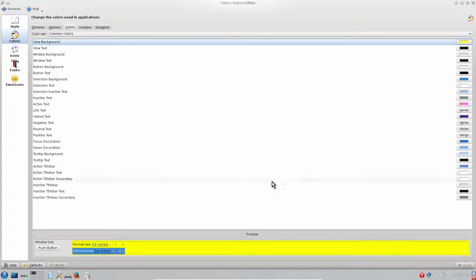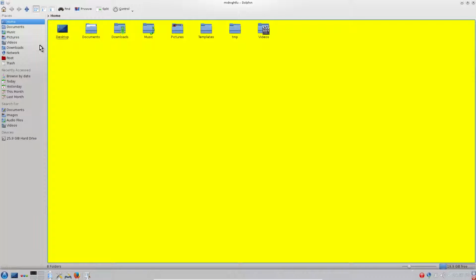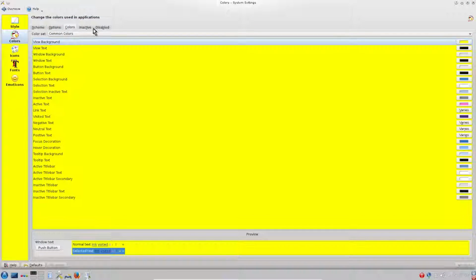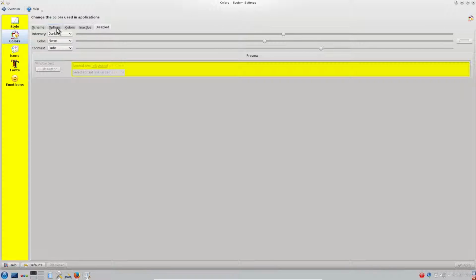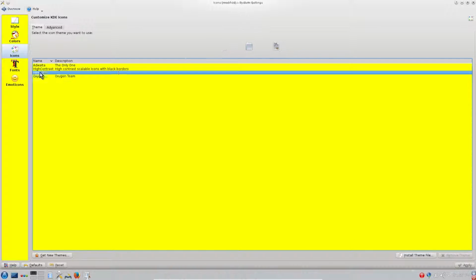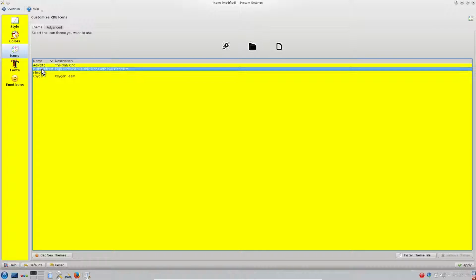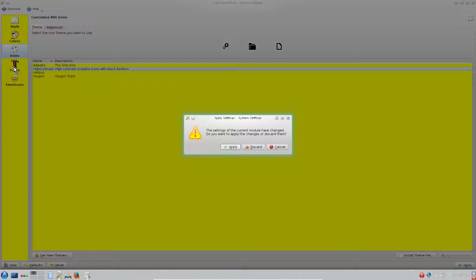Let's say yellow. If you apply, and if you open Dolphin, see how it changes. Here there are additional options, but these are the main icons. You have several presets of icons. See how they look. Just with a press you can select it and then press apply, and it will take effect. Some of the effects require a restart or logging off and logging in again.